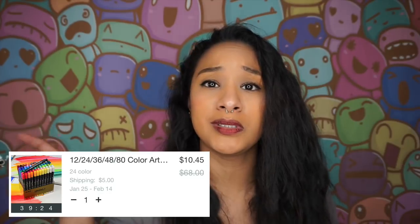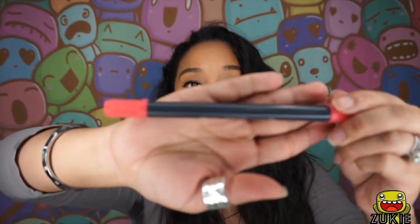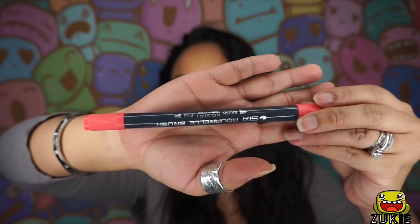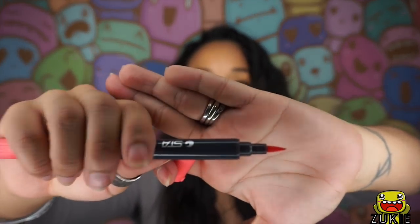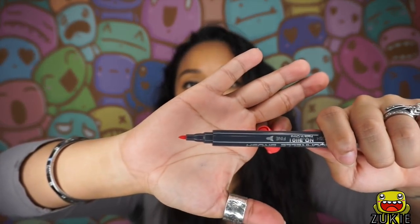The next marker set I did receive from Wish. I completely forgot how much it was, but I'm going to put the information right here like I always do on all my items. I'm going to show you a cool marker. So this is how it comes. I know I did a review on it. It comes with two tips, the brush tip and then the fine tip over here.